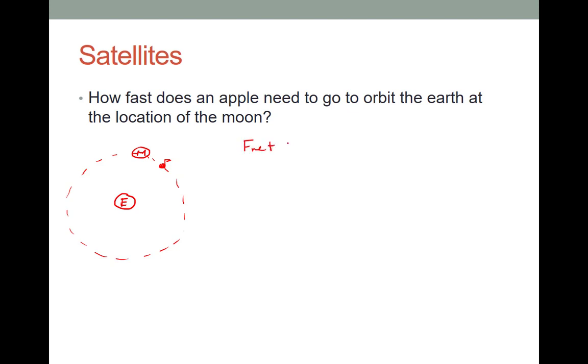For this one, the net force equals mass times acceleration, but since these two objects are moving in a circle, the net force takes on the centripetal form. So that becomes mv squared over r. The force causing either the moon or the apple to orbit is the gravitational force. So I'm going to plug that in. The gravitational force will be the gravitational constant G times the mass of the Earth, times the mass of the object that is orbiting, so this is either the moon or the apple, little m, divided by the distance squared.